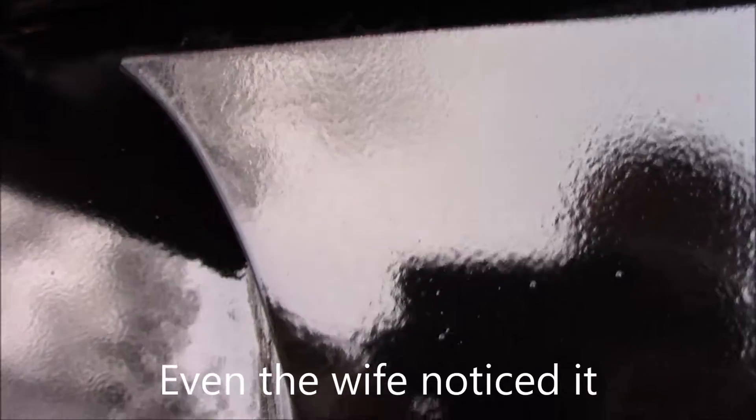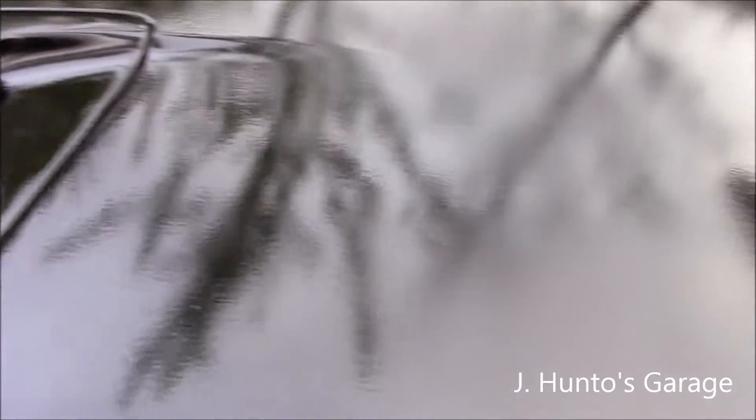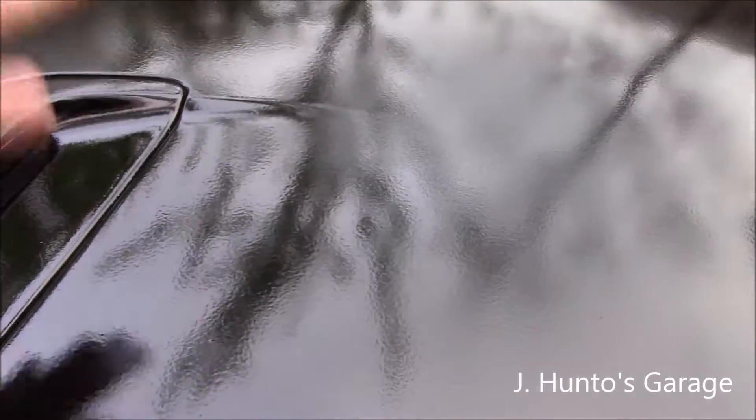This, my friends, is what they call orange peel. It's not the best thing in the world to have, but it's not the end of the world either. This should all be nice and smooth. I could have probably went a little bit slower and put a little bit more paint on to get it to flow together. But it's not the end of the world. You can sand this — wet sand it with like 1500 grit — and then buff it. It'll be as smooth as glass if you put enough paint on.